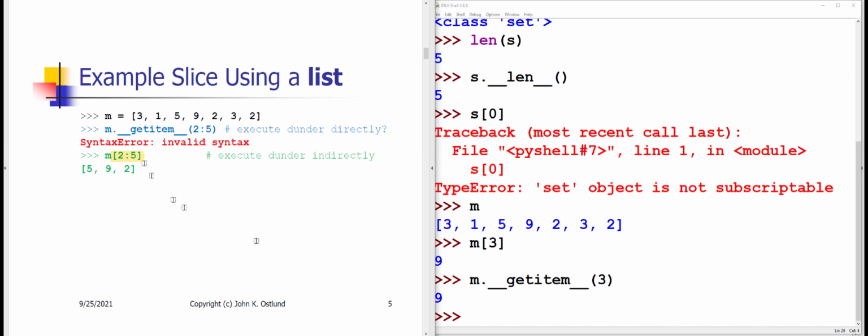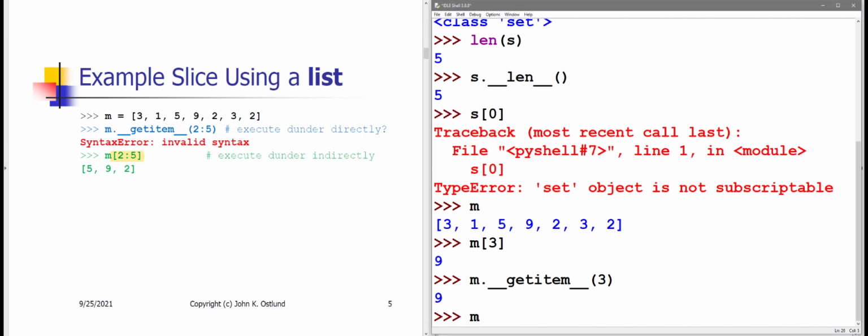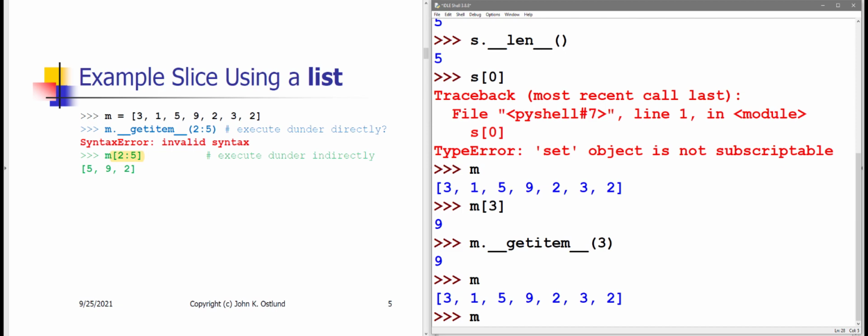Okay? Getitem can also be called in another way to implement slicing. That is, here is M once again. If I say M sub 2:5, we know that this will give me a slice back from sub 2 up to but not including sub 5. All right, when you ask for an item, M sub 3, you get back an item, in our case an int, from the list M. When you ask for a slice of a list, you get back a list.